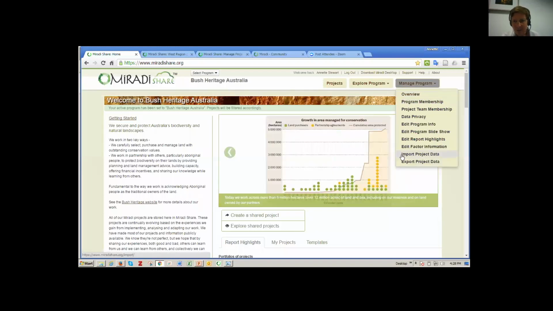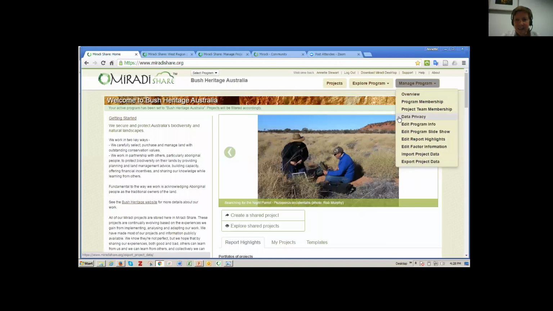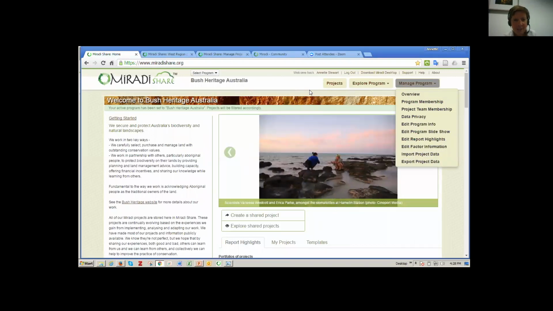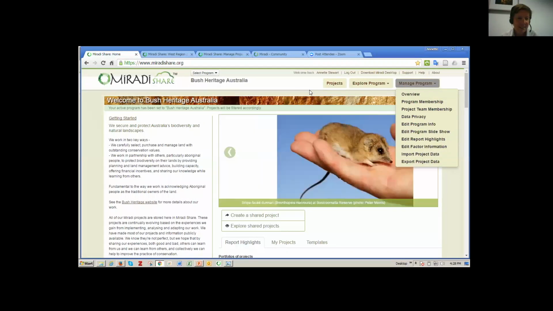Things like importing bulk data, bulk measures into projects, exporting a whole heap of data, and some features around data privacy. So while we're happy to make a lot of our projects public wherever we can, there's some fields that we can protect away, so that things like financial information, for example, we can flag those as being private fields, which means we can share the project publicly, but keep some confidentiality around that kind of data.